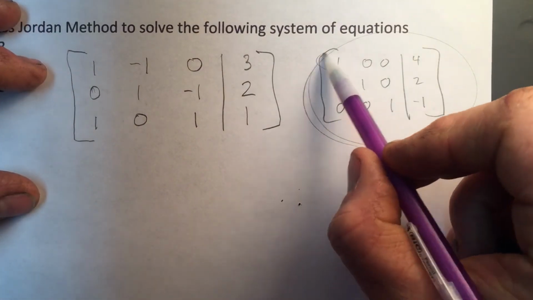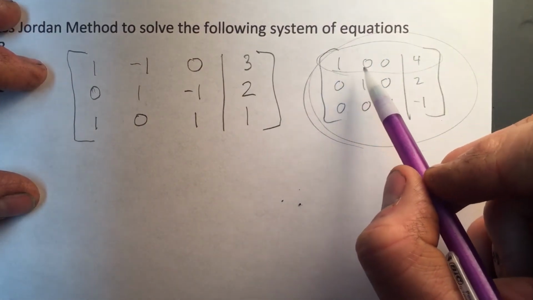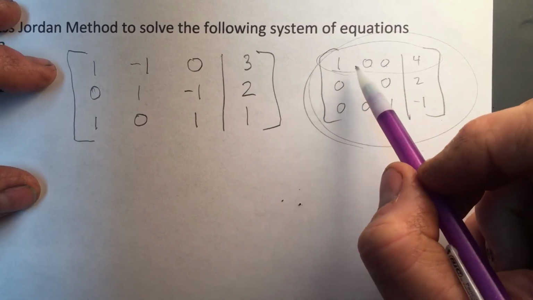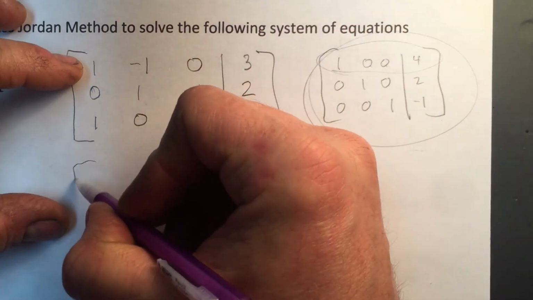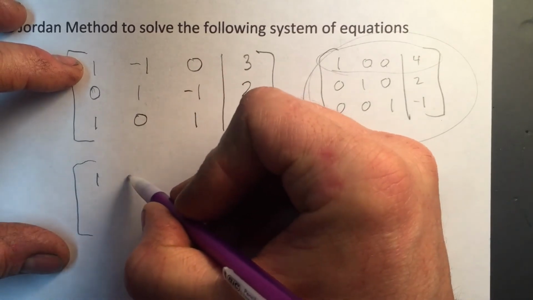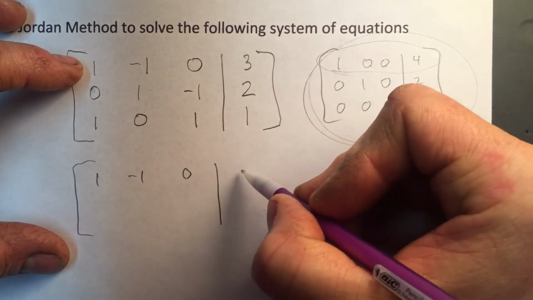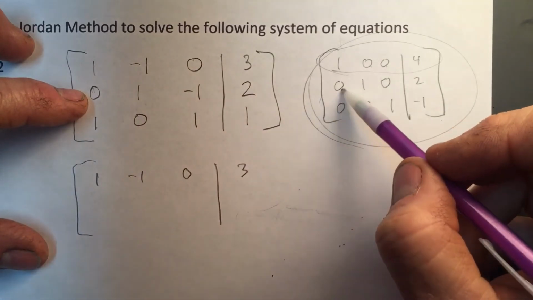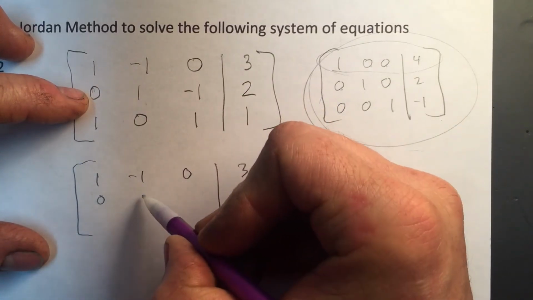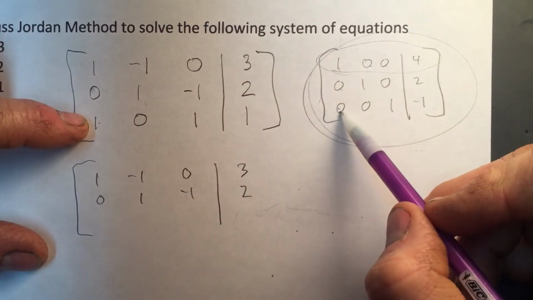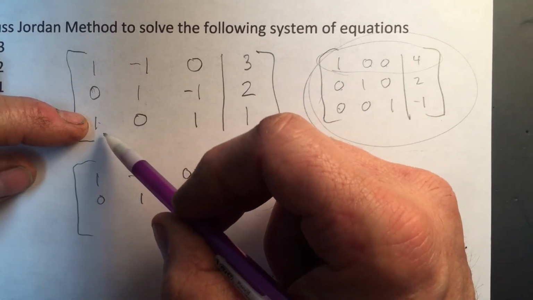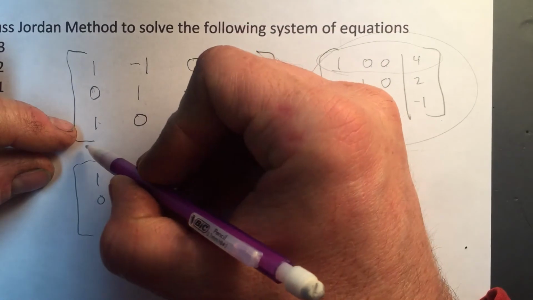All right, so in this first row, we start off, I need a 1, 0, 0, and I'm going to do this column here. I've already got a 1 there, so I'm good there. I'm 1, -1, 0, 3, and actually, I need a 0 here. I've already got that one, so I'm going to go ahead and bring it on over. But right here, I need a 0 there. So I need to add a -1 to it.